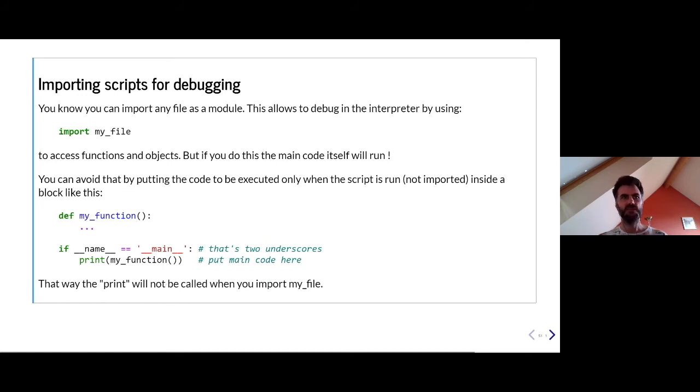By using this line, if I import myfile, the part in the if __name__ == "__main__" block will not be called when I import the file. So it separates your code nicely into the objects you want to import, before this block, and the main part that runs, which comes after. It's especially useful if, for instance, your code does a long calculation and you don't want to run it on import, because if you import the calculation, it will take a long time. So you want to exclude that from the import.